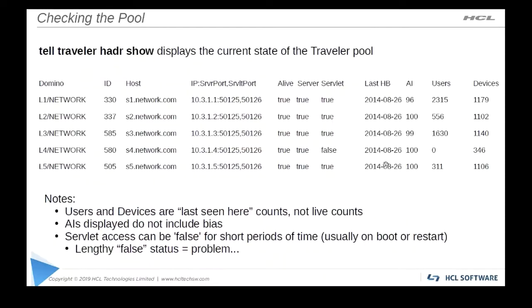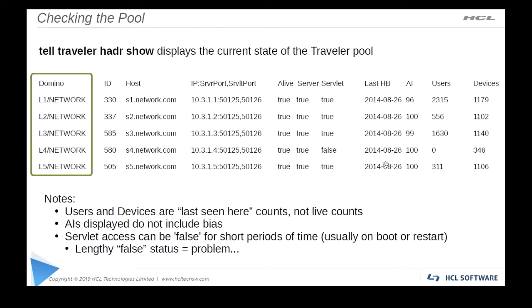So that's a lot of words, but let's go behind the scenes. In your Traveler pool, you can use Tell Traveler HADR Show for the current state of the pool. And it's very straightforward.